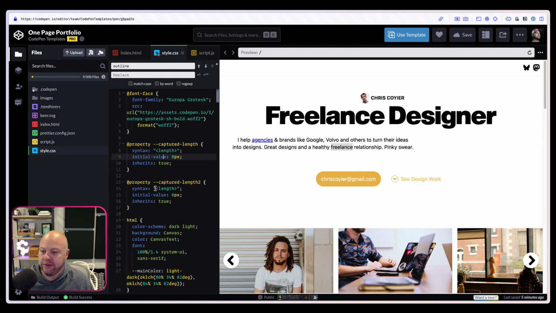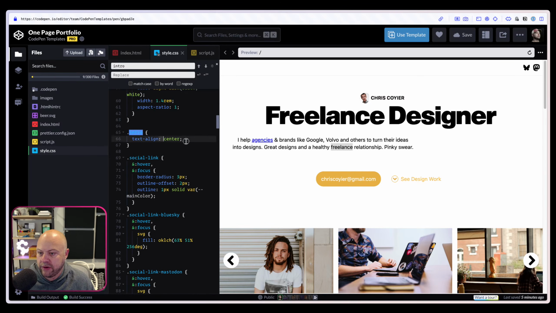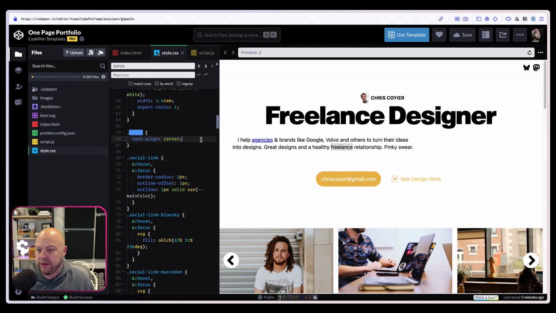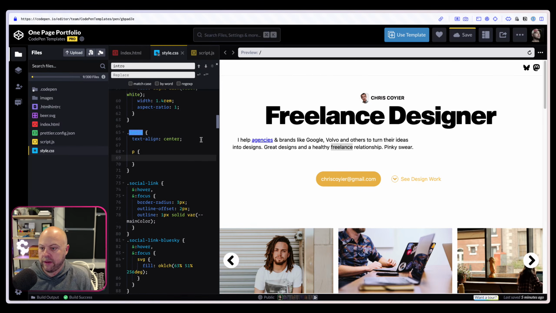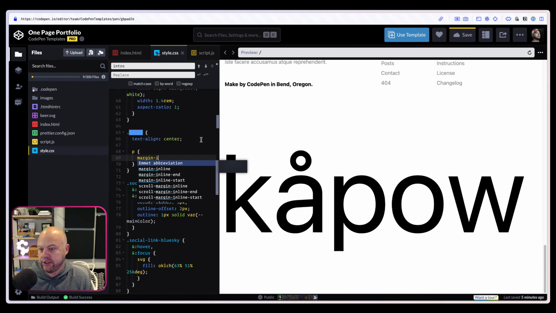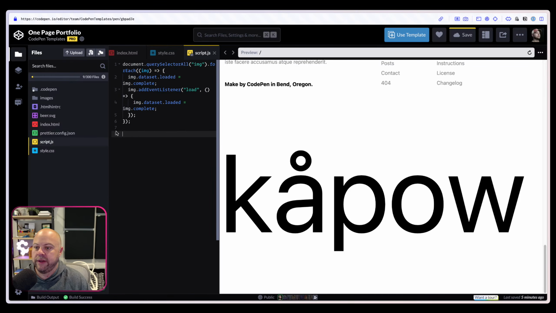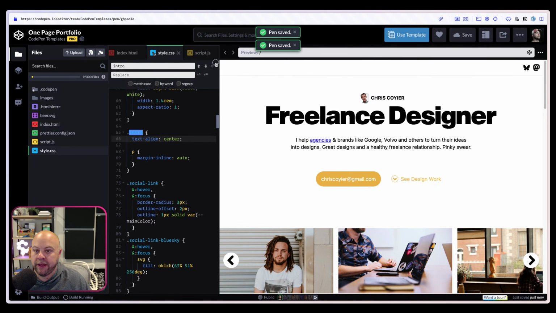Oh, what was I actually doing? Oh, we were looking for intro. And then just, okay, so it's centered it that way, but the intro P can also be just centered, right? Margin inline auto. I'm going to get rid of that bad boy because we don't need that no more. Save.